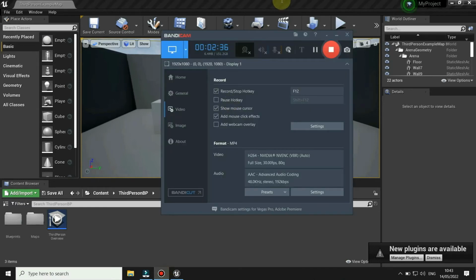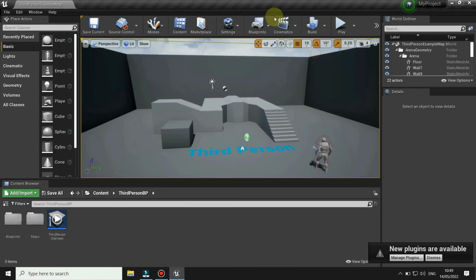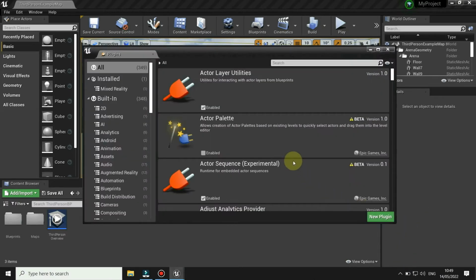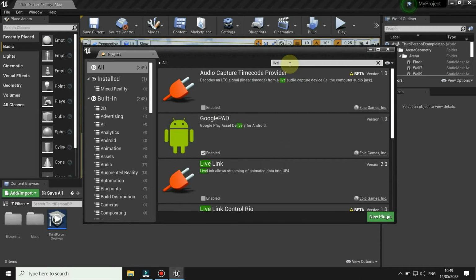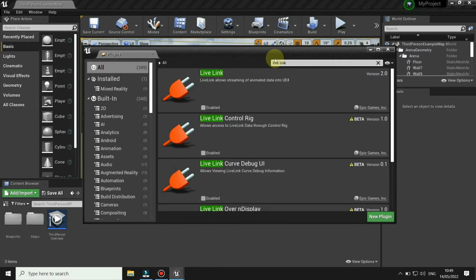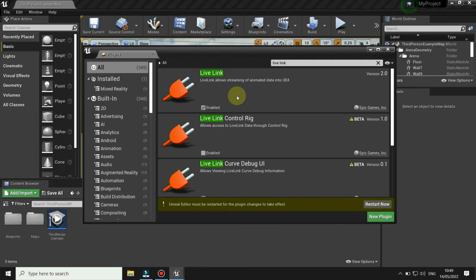Right, so Unreal Engine is now finally loaded up. It says new plugins are available. If you go into Manage Plugins, quite intelligently usually finds what's actually on the computer. In this case, it hasn't really picked up what we need. If I just type in, I think it's called Live Link. There it is, yes, so Live Link, that's basically what we need to enable here. So we just click on Enabled here, okay?